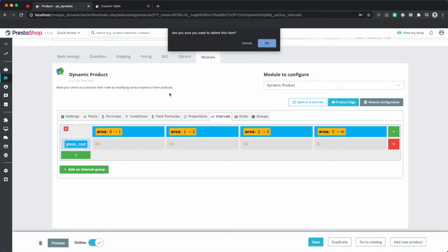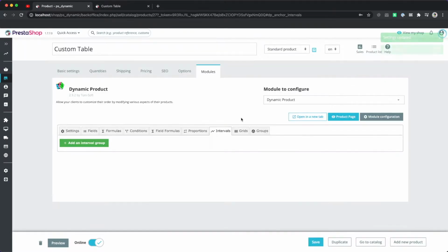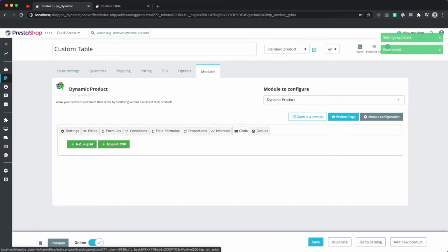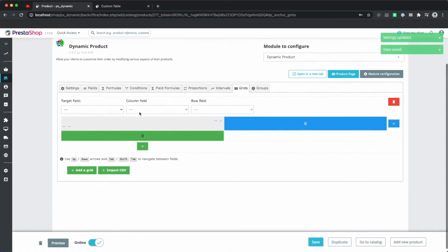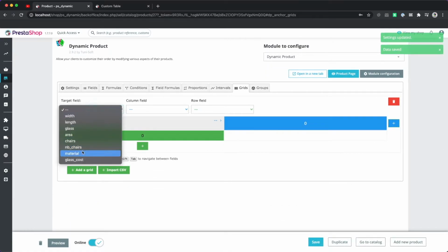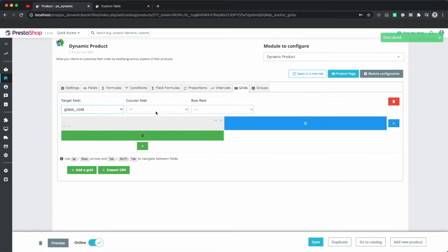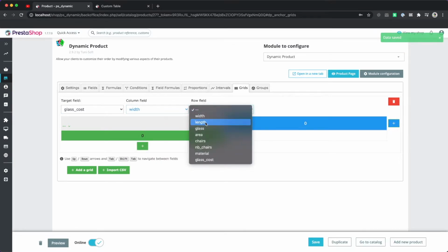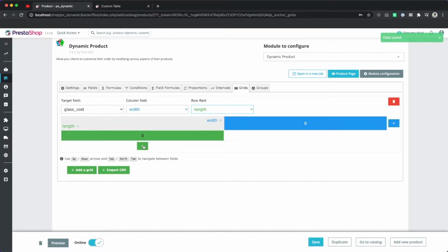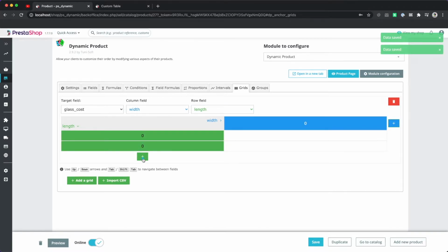We can also do this using the grid. We add a new grid, and then the target field is gonna be the glass cost, the column field is the width, and the row field is the length. So we add a few rows.